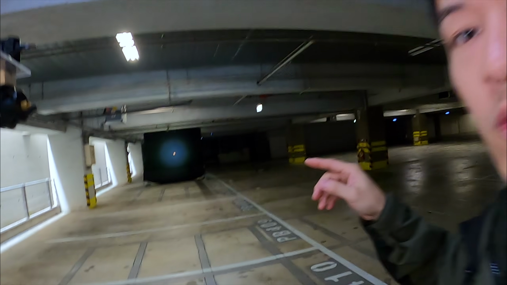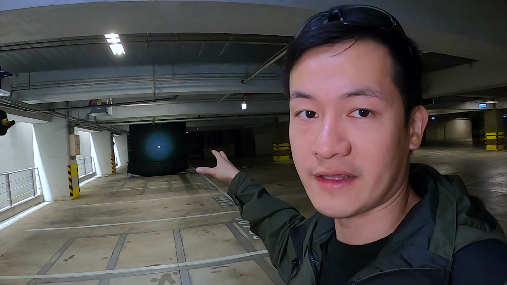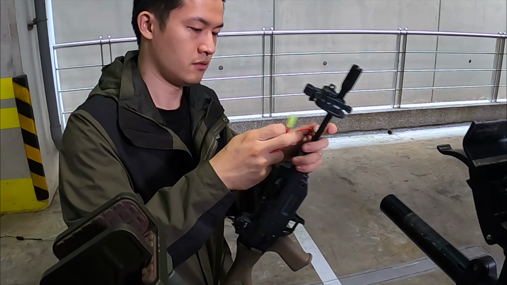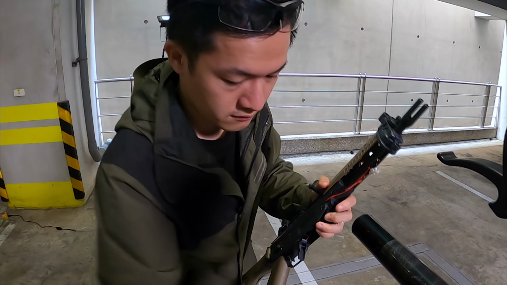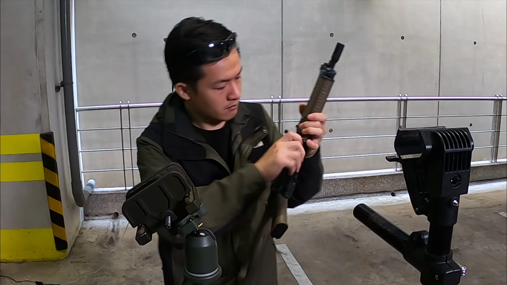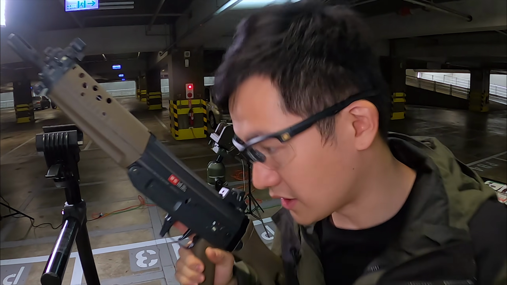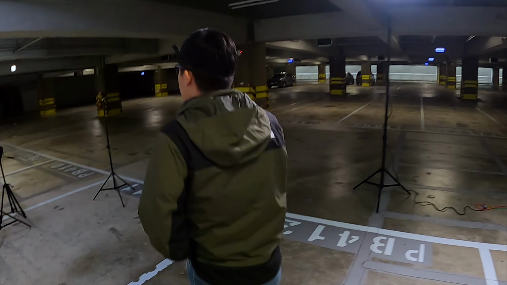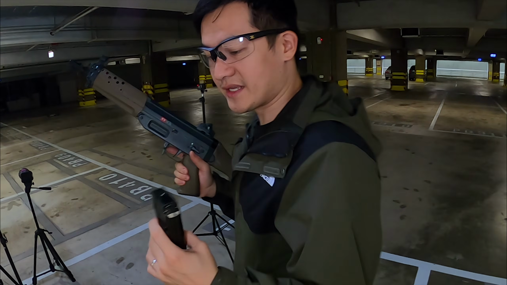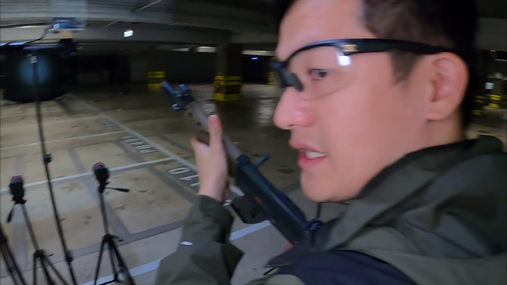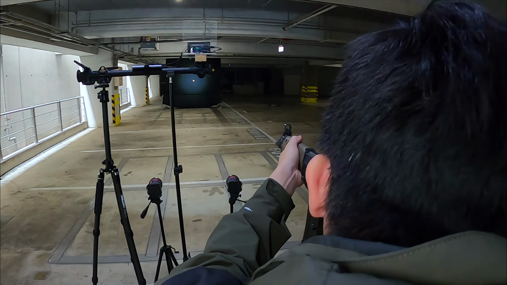And you might be asking, what is that thing right at the front? That's our deflector. The deflector is made from this big chunk of fabric, so it catches the BBs for us. Here, let me do a very quick demo with our little ICS Sig. I will fire a few rounds to show you. And always, safety first. Put the goggles on. Here, I have a magazine loaded with 0.25 gram BBs, and let me fire a few rounds for a quick demo of what's going on.